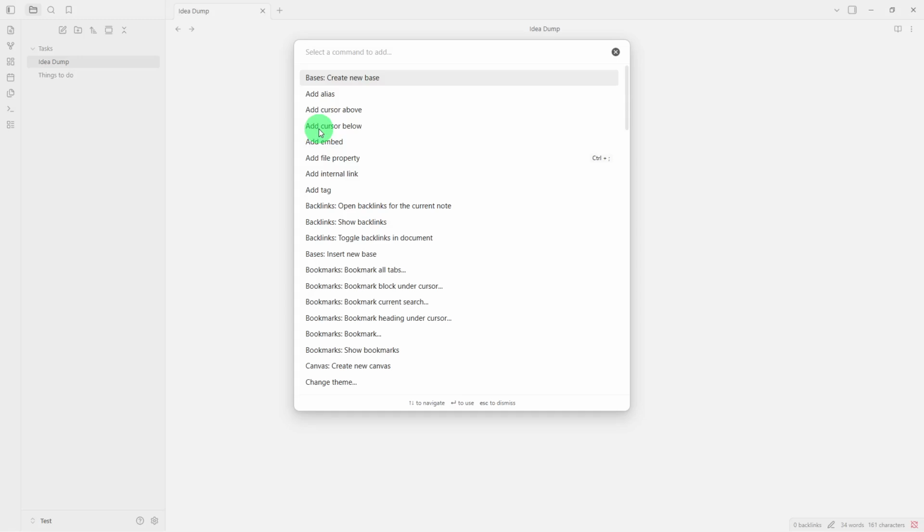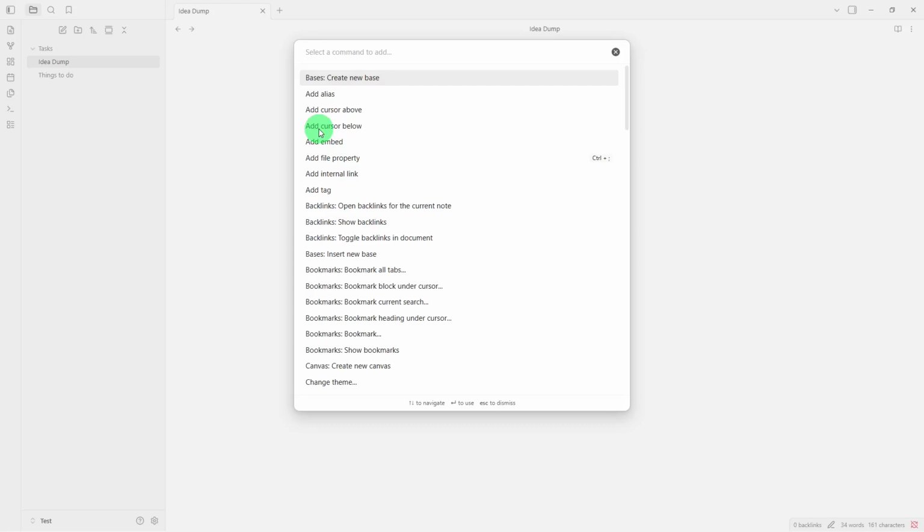The command palette is one of the fastest ways to access almost any feature in Obsidian. Instead of digging through menus, you can simply type the name of whatever command you need, and it pops right up. As you use Obsidian more often, this little tool will become one of your most used shortcuts. You can create notes, run commands, and access countless built-in features from here.